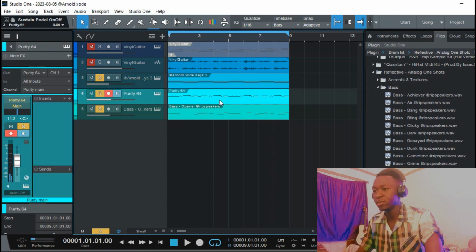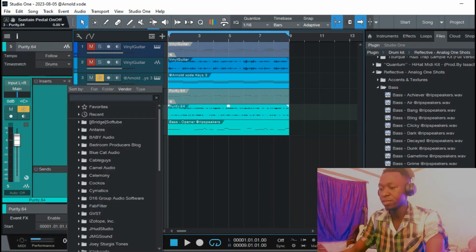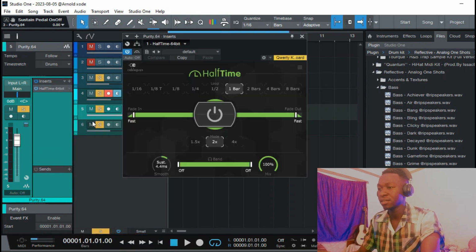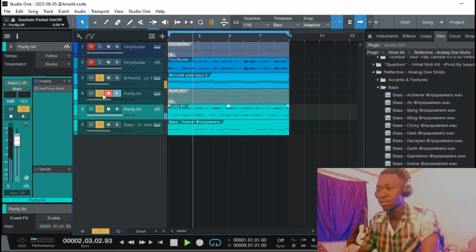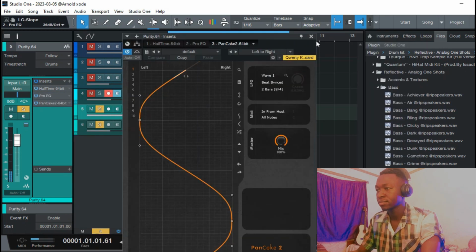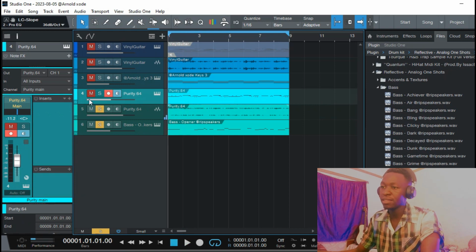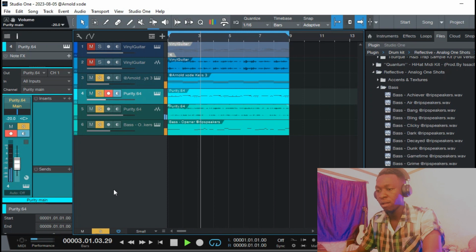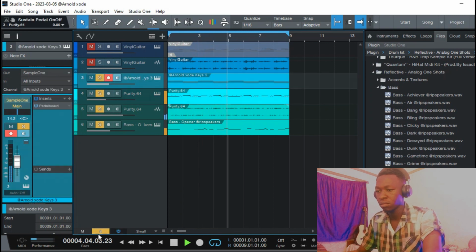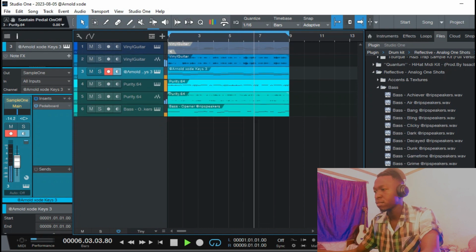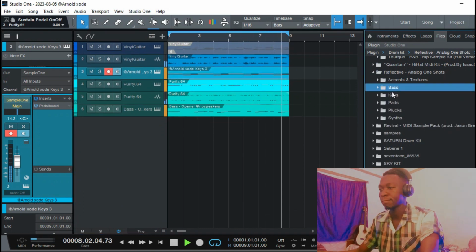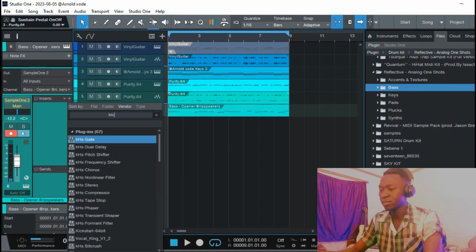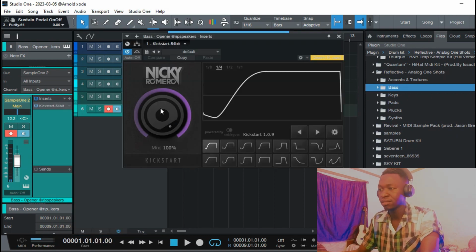Actually, I can bounce this into an audio track, the melody, and add halftime onto it and see what it can sound like. So when I add them with the main flute, lead, whatever, I can go ahead and add kickstart onto my bass.